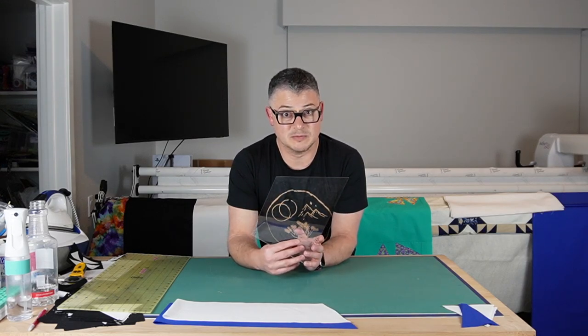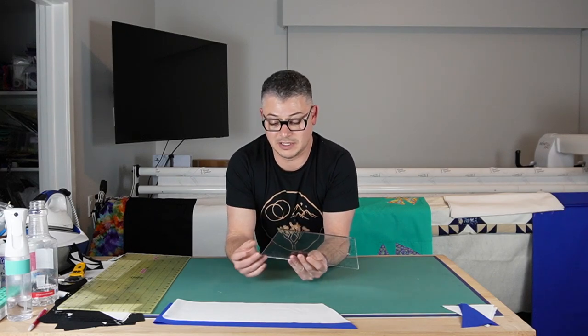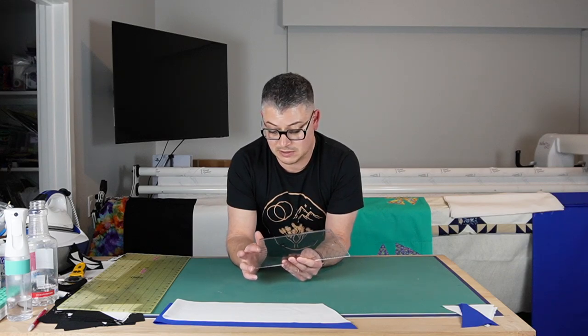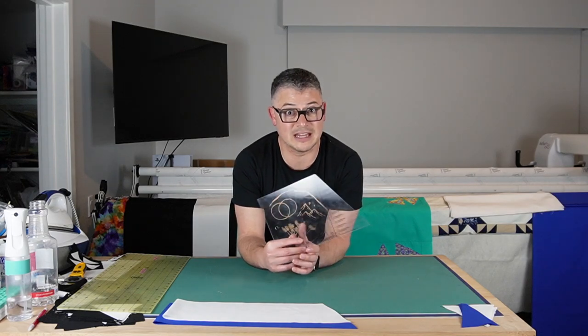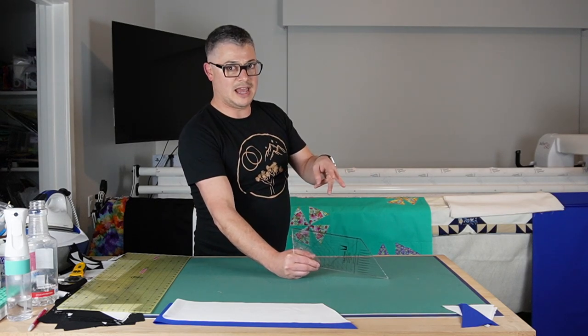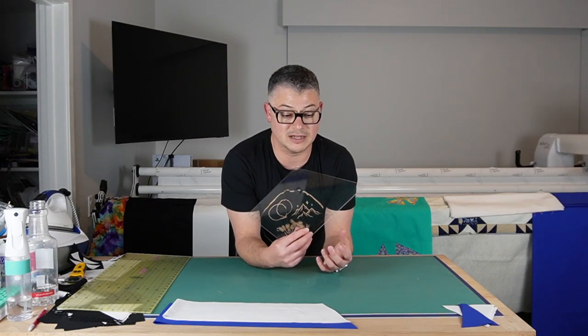So that's what we're going to do — talk about this ruler and the size blocks we need. The video is probably going to come out on the 11th or 12th because when I was piecing the black one as my practice run, I realized I cut the wrong sizes. This ruler will make 11 different sizes of the block, which is another reason I really like it. We're going to be using six sizes: one inch, two and a half, three and a half, four, five, and six.